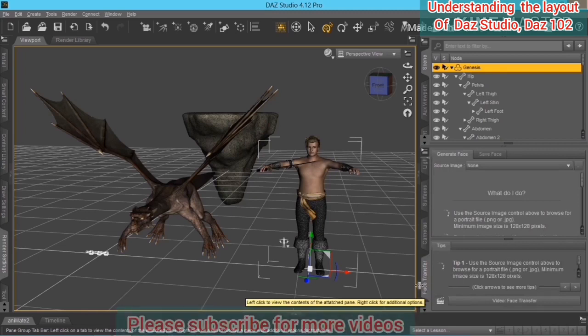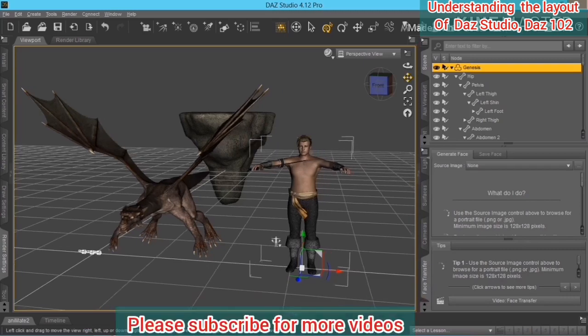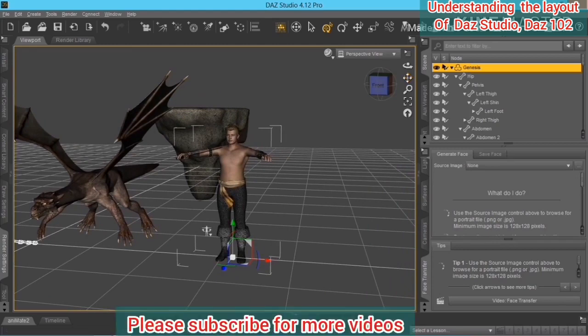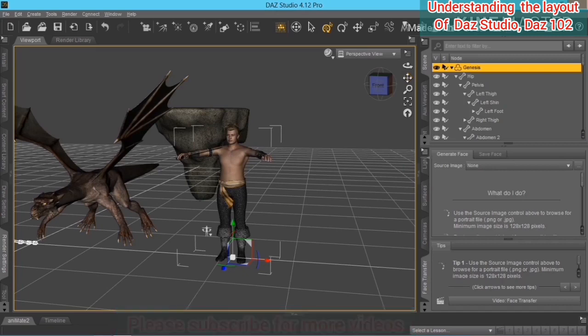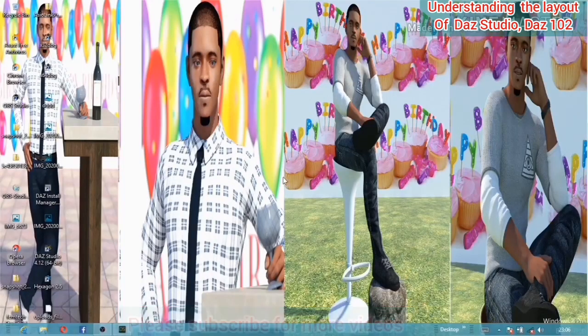Also face transfer. The function of the face transfer is used for transferring a face, probably a human face, a picture you took from home or from your phone, and you have a soft copy, then you want to create a cartoon of yourself, just like this one you see here.